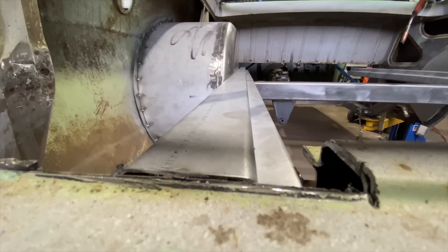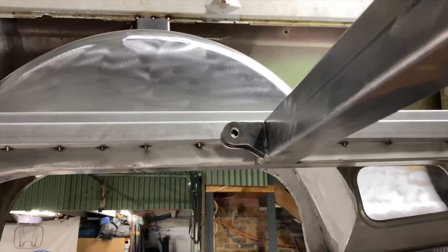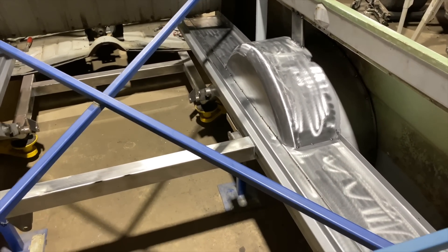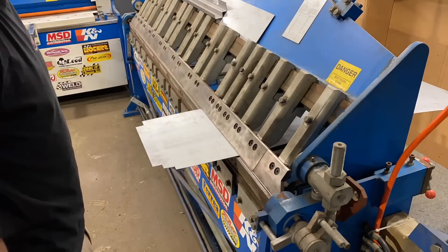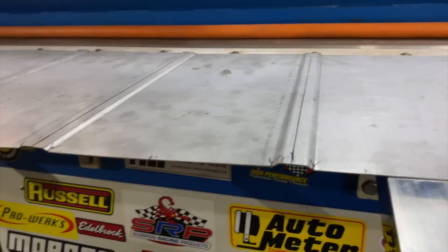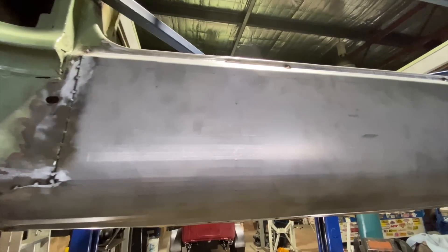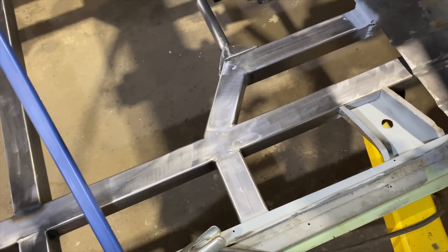I fabricated new side sections of the tray and also the lower panels that connect down to the bottom of the side panel. A new rear wall of the tray was folded up and tacked in place. The spare wheel compartment had been removed to make way for the fuel cell, so I shaded in the door and made a smooth roll pan. Most of the tray structure was now complete, so it was time to move forward onto the cab.